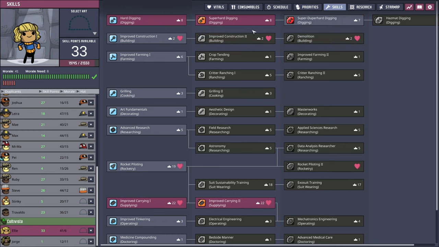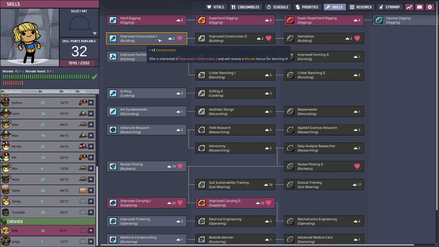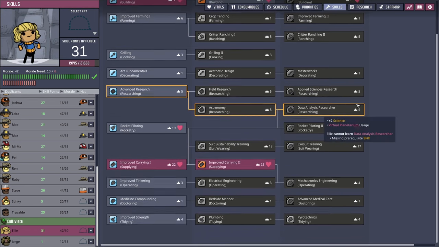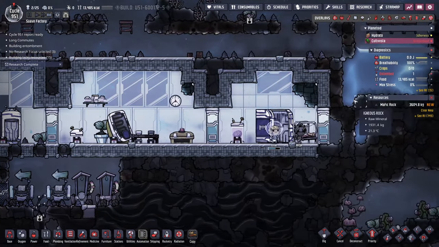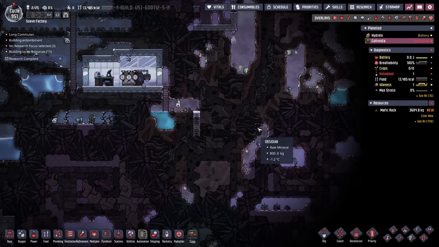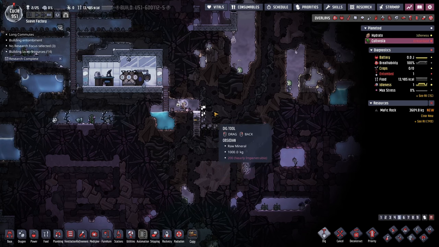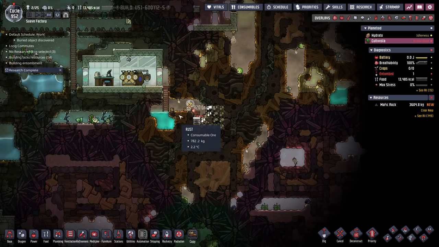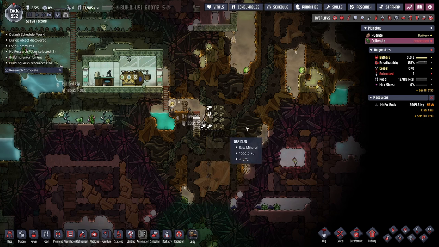We're going to give her improved carrying 1 and 2. We'll get her trained up in super duper hard digging, so we can dig through obsidian and abyssalite. And we'll give her a single point in construction. With these two duplicates, we should now have all the skills we need to do some serious excavation.